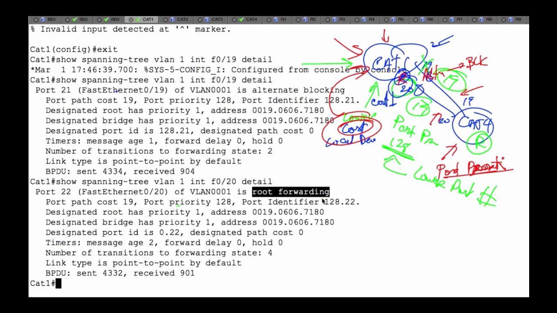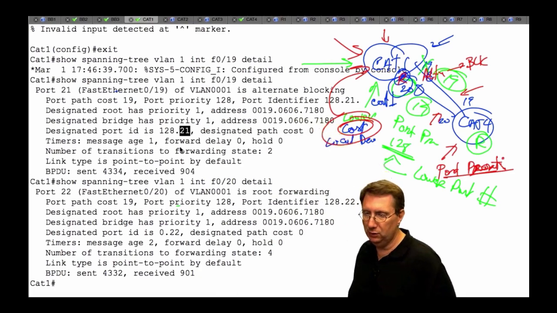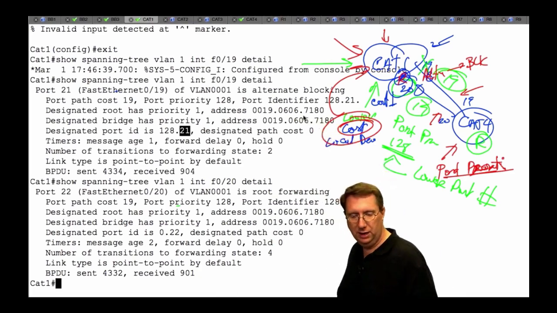All right. So William's saying, since both ports are the same, you are using it to break the tie. Exactly. The port priority configuration is being used to break the tie. If the port priority remains the same, it'll be the lowest port number that we see in the computation. Later on, when we start talking about port channels, you're going to find out that these numbers will get a little bit large and they'll actually look different. But the main goal here is the same. Lower is better. So all I want to do is illustrate two other components, and then we'll get you guys into the labs. We'll lab until lunch and then cut away for lunch.